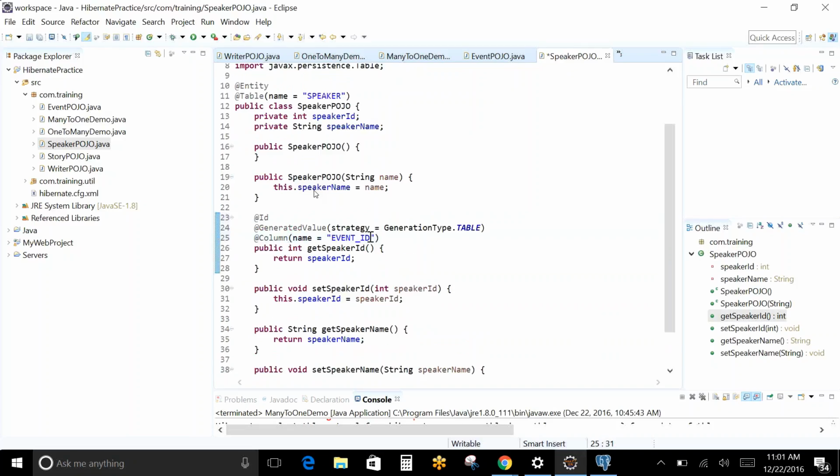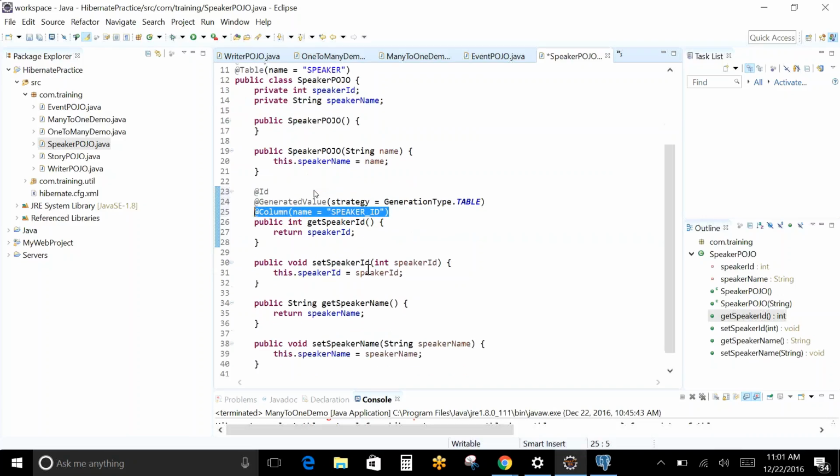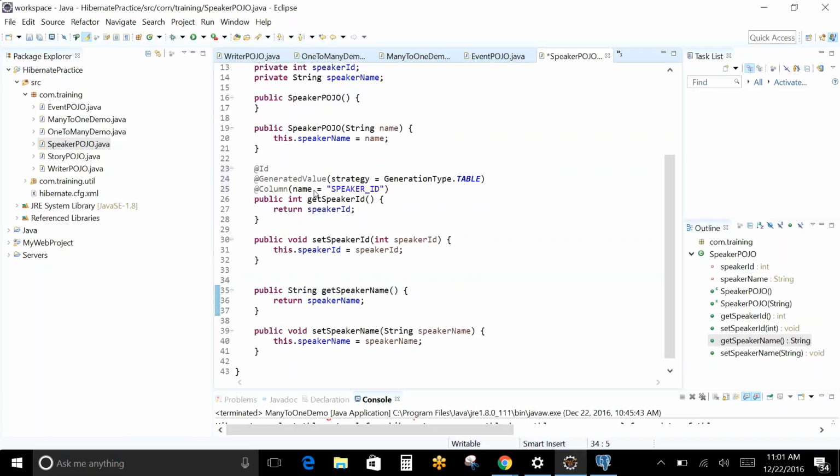And you can modify the column name as speaker underscore ID. Then copy that line 25 and paste it at line 33, so that it is mapped to speaker underscore name. Okay, save this class. So both the Pojos are ready.